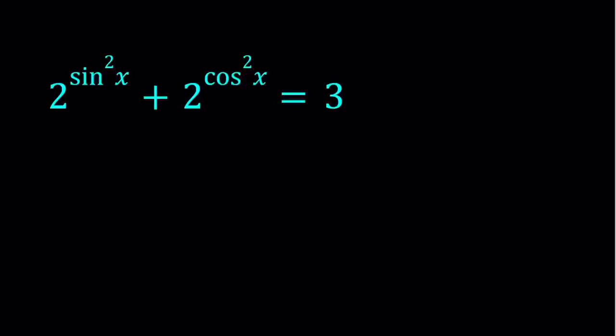Hello everyone. In this video we're going to be solving an equation. What kind of equation are we dealing with? Trigonometric, exponential, both. Something like this. So we have 2 to the power sine squared x plus 2 to the power cosine squared x equals 3. These types of questions are fairly common. You've probably seen them somewhere else with the same or different numbers. They're competition level problems or maybe some Olympiad level problems, but they're fairly easy to solve.